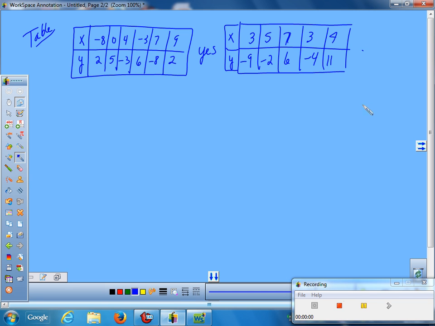So now you all immediately said no because you saw the x-coordinates repeat, but check out the y-coordinate. Oh, sorry, that's supposed to be a 9. Sorry, try that again. Yes, it's repeating 3, but since it's 3, -9 both times, that's the same point, isn't it? So then it doesn't matter. So yes, that still works.